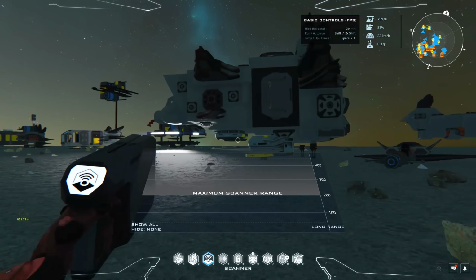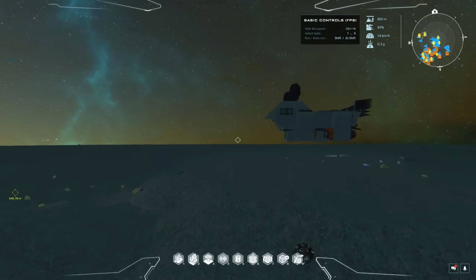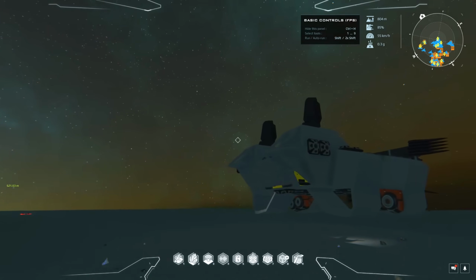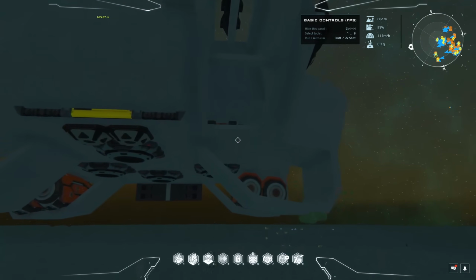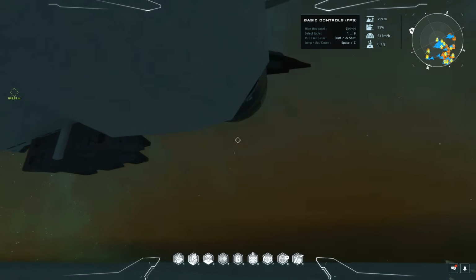Oh, did Zachary do his ship? Yeah, that's his ship. Alright, let me see. Was it just me or was it flying? It was! Nice. Yeah, this thing's gonna be really cool.